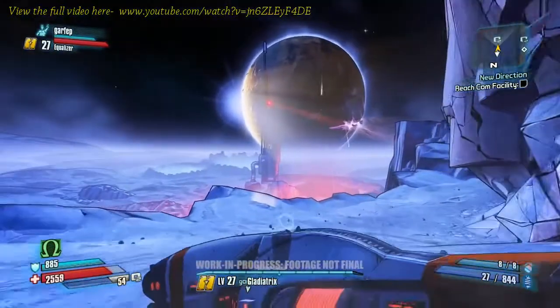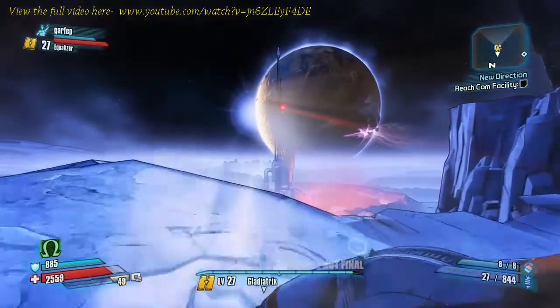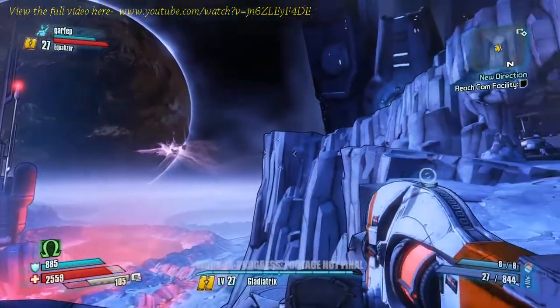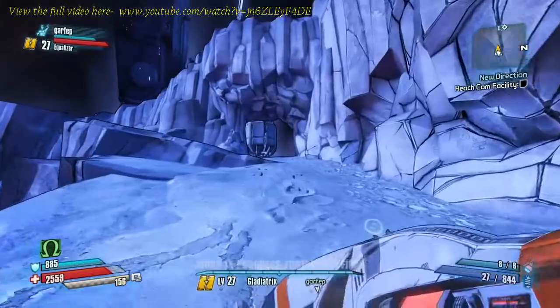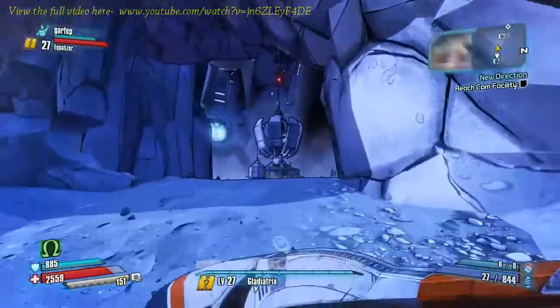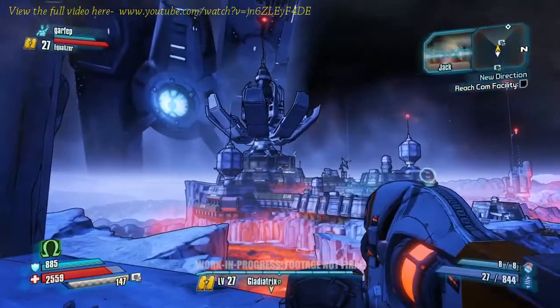This is the comm facility. There's a signal that's being jammed that you need to take care of so that you can get back up to Helios, which is the moonshot facility. In the Pre-Sequel, Jack is in charge of Helios. He's not the Hyperion CEO yet that you know from Borderlands 2. Right now he's just managing the station, and you've been kicked off it, and you've got to get back, coming from that comms facility.